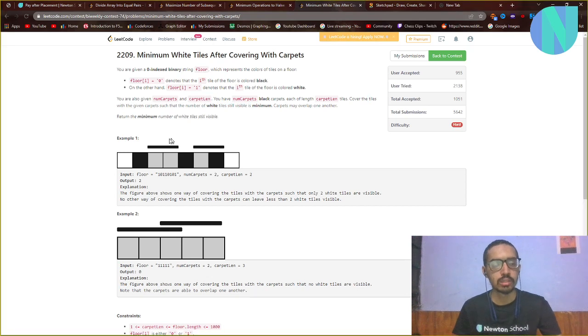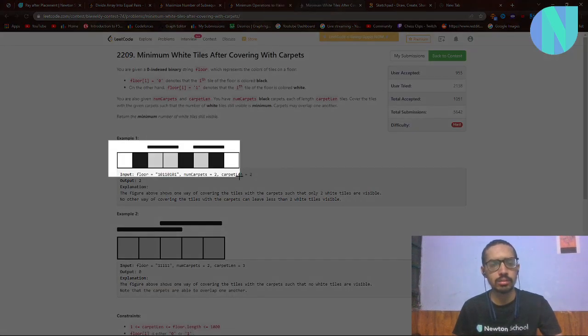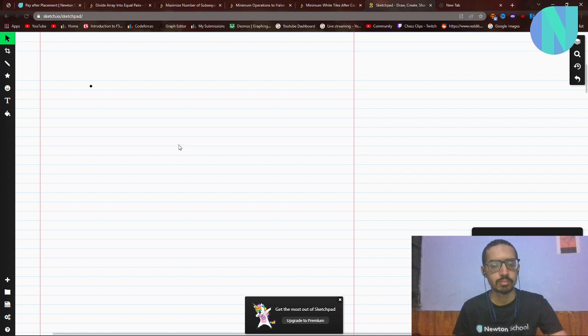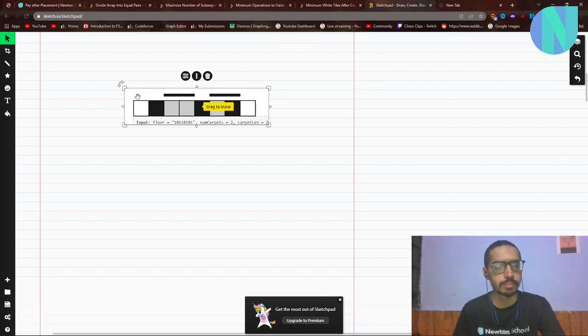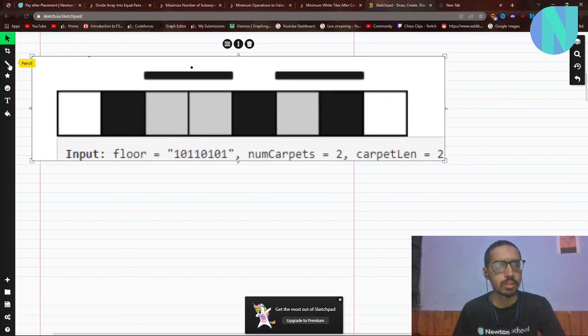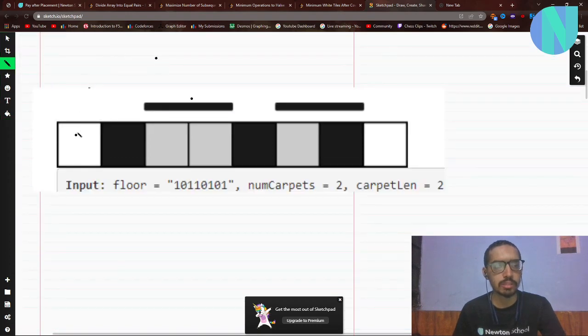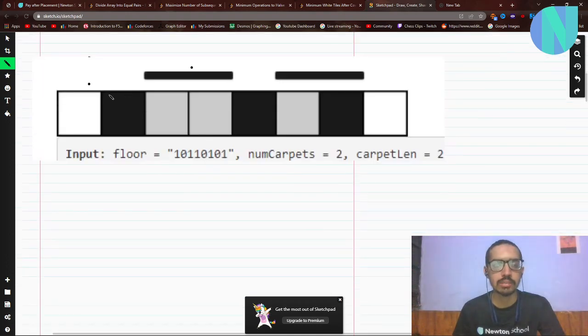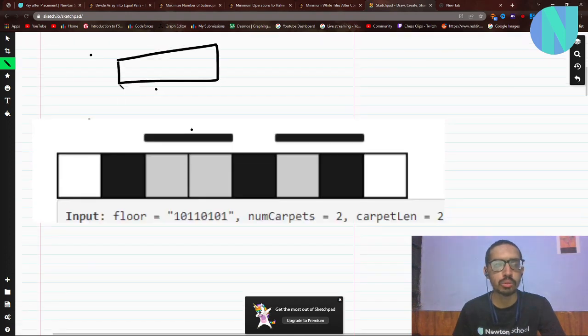तो अपने को क्या दिया हुआ है? Let me start this, I guess. तो अपने को उसने binary string दी हुई है, if a cell is equal to 1 then this means the cell is white and if value of cell is equal to 0 this means the cell is black. Also उसने अपने को कुछ number of carpets दिए हुए हैं, black color carpets. What we can do is we can place the carpets, let's say मेरे पास एक carpet है length 2 की, then I can place this carpet over these two blocks like this and this will be covered as black, right?